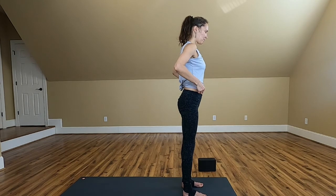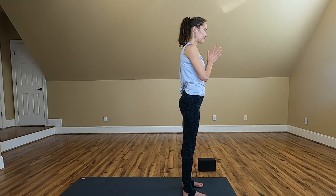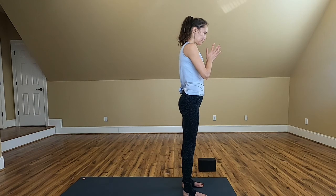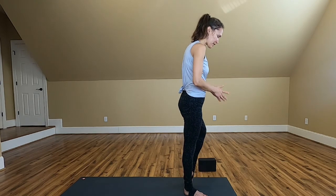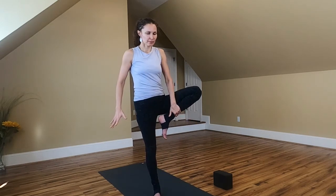And check in. Check into yourself. And we'll be switching sides. Begin with the tree expression on the right foot. Taking your time.